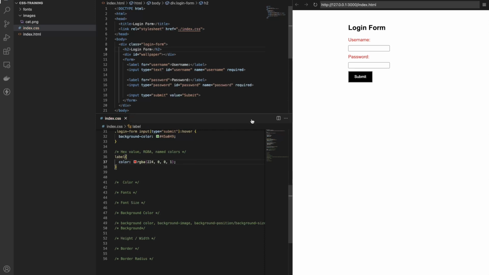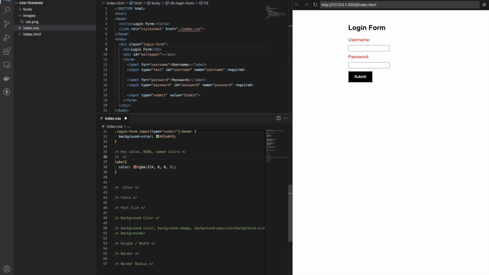So having this, we have a very full red. Now, I want you to observe that opacity decreases in fading from 1 to 0. What do I mean? If you have an opacity of 0, this color and the text that has this color would not even show at all. Look at this. You cannot see the username and password labels anymore.